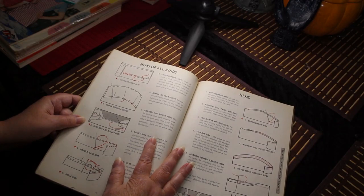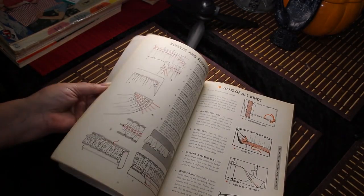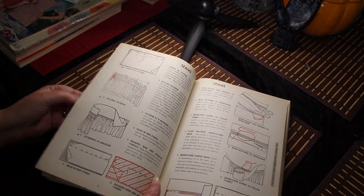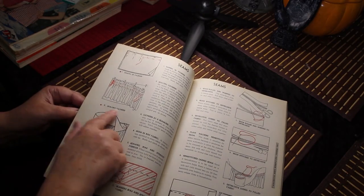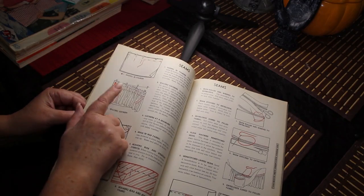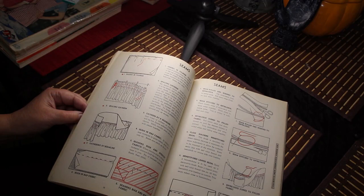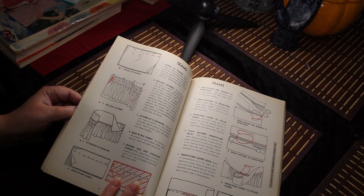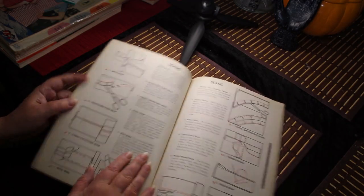It goes through a lot of hems in this book. There's a few pages of hems, ruffles and flounces, different kinds of seams, and how to do your seams, you know, gathering at seam line, spacing gathers. Very important, because I gotta tell you, when I'm sewing a dress, if it's a gathered skirt, probably the longest part of me putting it together is evening out the gathers, and I still never get them completely even.